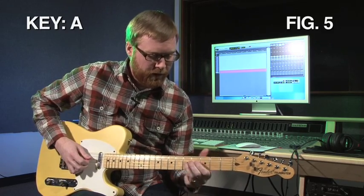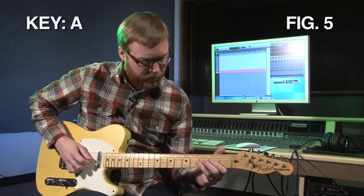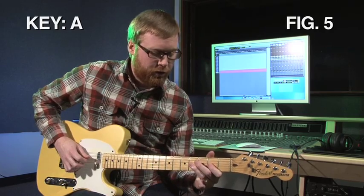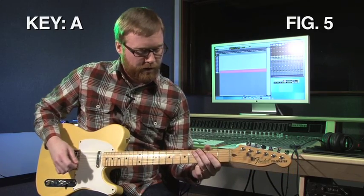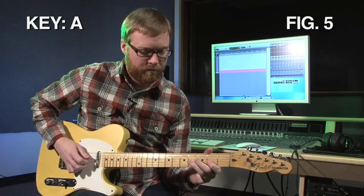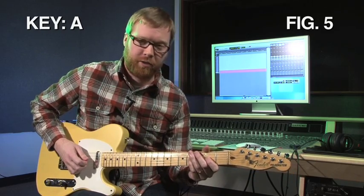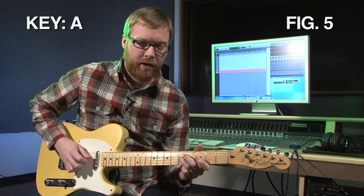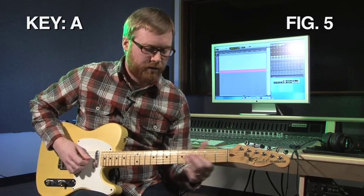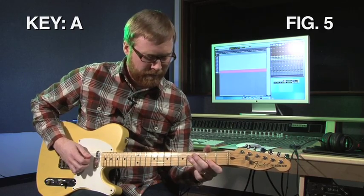We're going to be hovering right around the 4th and 2nd frets on this lick. We are going to start with a 4-2 open, pulling off from the 4th fret on the 2nd string to the open. We actually pluck the 4th string and the 2nd string. Remember, from the G lick we just had one pluck and two pull-offs. Here we have a pluck and then a pull-off. So pluck the 4th string, pluck the 2nd string, and then pull off to the open.